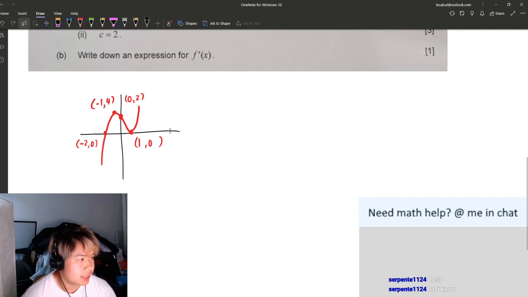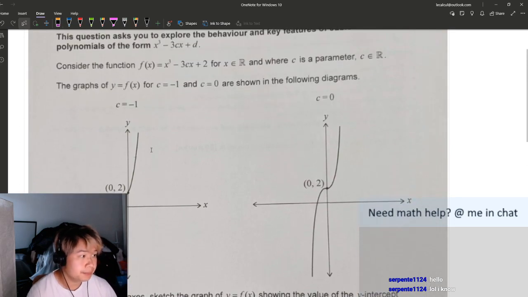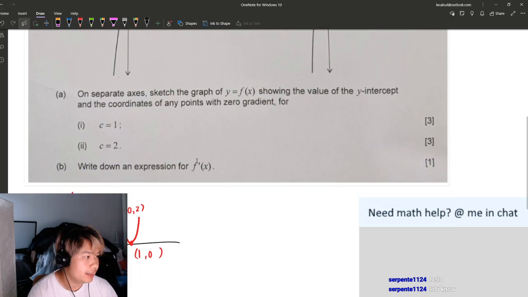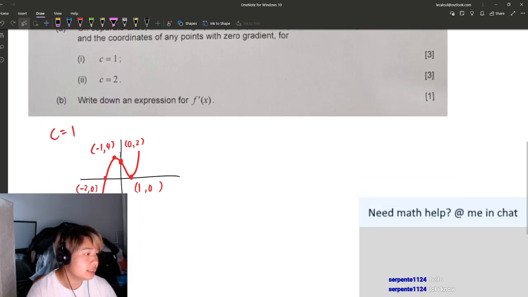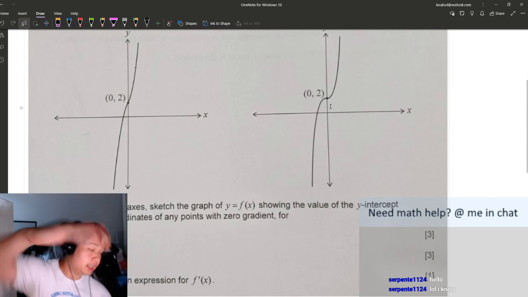Okay, not really to scale, but you get the point. So this is when C is 1. And then we're going to try C equals 2. This is like a guided exploration. As you notice, when C is negative 1, it looks like this. When C is 0, so you're increasing C, it starts to flatten out. And when C is 1, it goes beyond flattening out, and then it starts to dip like that. This middle part first starts like that, and then it's turning over like that.